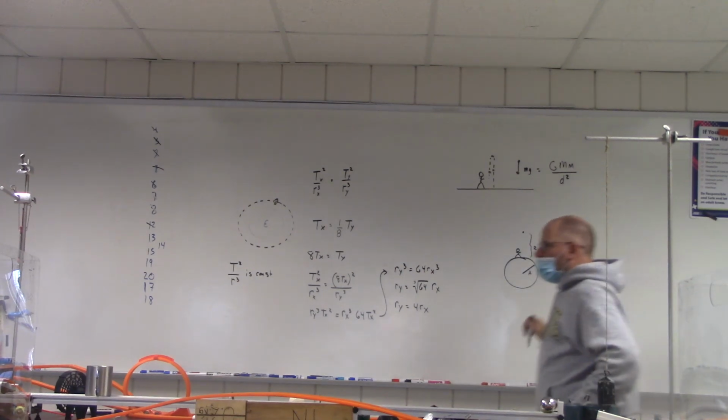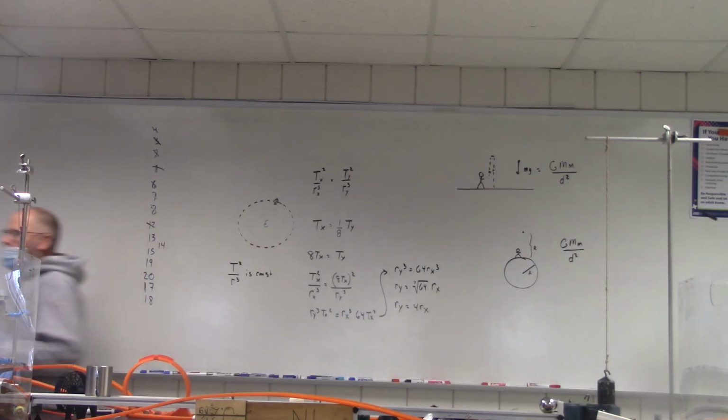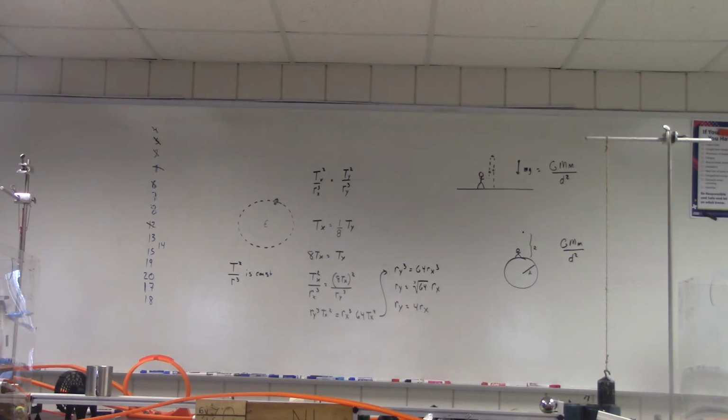So the question is, what forces act on the ball while it's on the way up? It says only a decreasing gravitational force that acts downward. So as it's on the way up, it's getting farther away. What's happening to the force? It's getting less. So I actually think A is the answer, but let's look at the other ones too. Is there an increasing gravitational force? No, because it's getting farther when it's on the way up. If the question said on the way down, that would be a good answer.